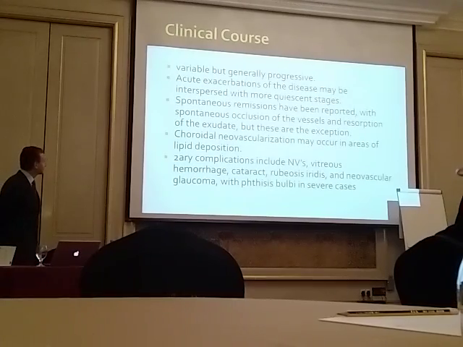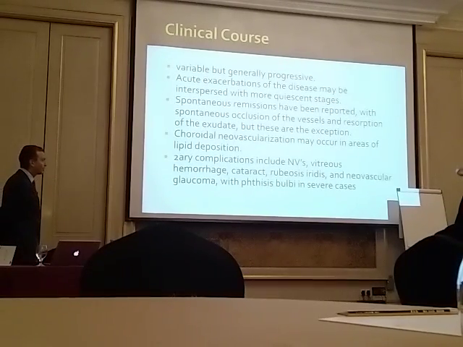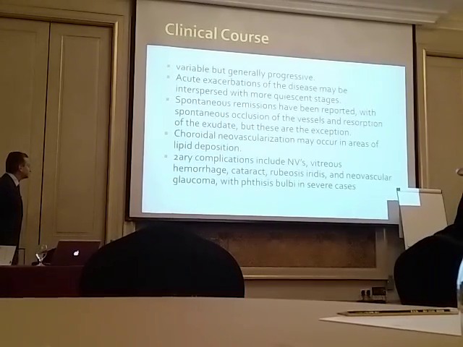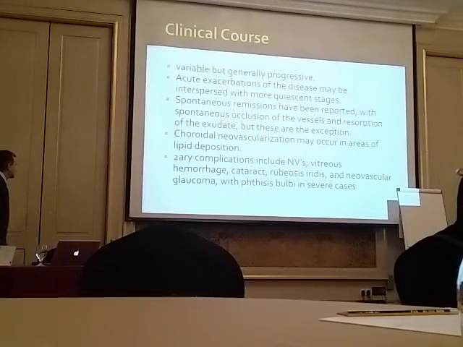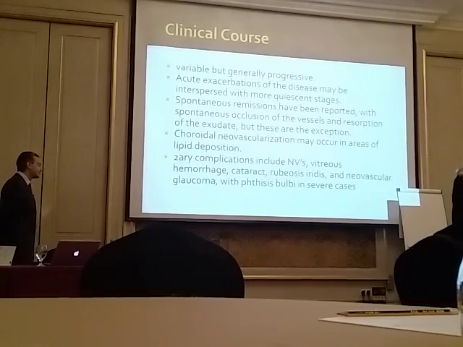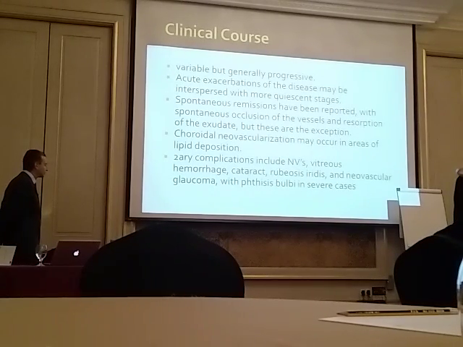Now, the clinical course, well, it depends on how bad the disease is, because as I said, this is not a very common disease, so we don't have very big series. You only have 2 big series in the literature. The course is variable, but usually it's progressive. There is an acute exacerbation, but usually it is interrupted by long periods of quiescence. You have spontaneous remissions and spontaneous resorption of the exudates, but usually this does not happen.